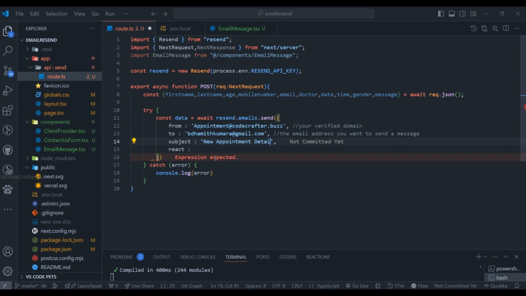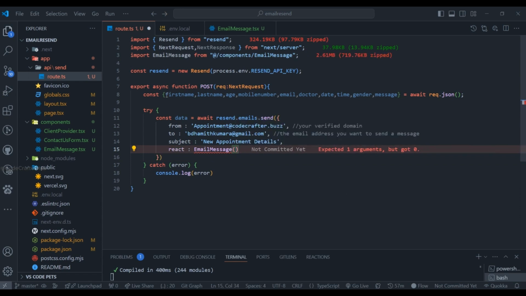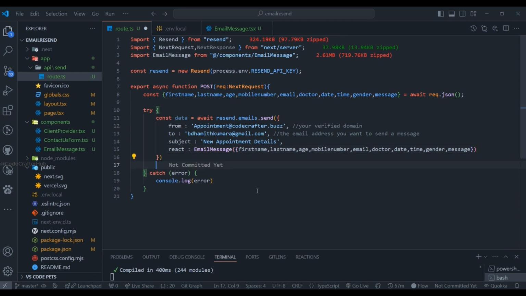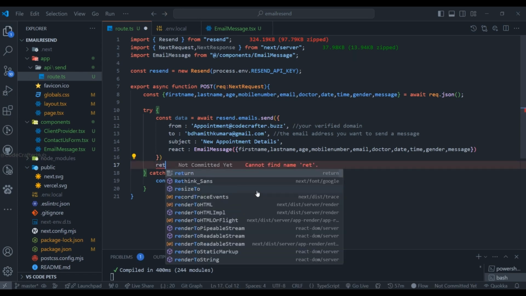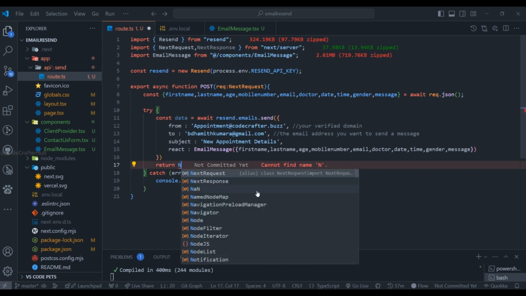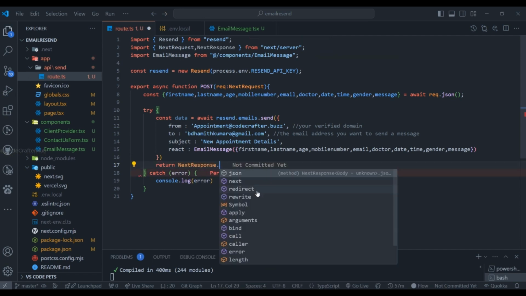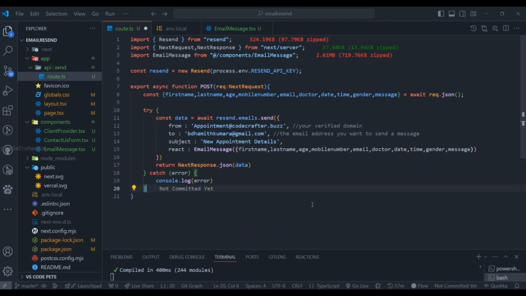For this React, we need to pass our email message with props. If the email is successfully sent, we return the response data as JSON using NextResponse. Now our route part is also completed.